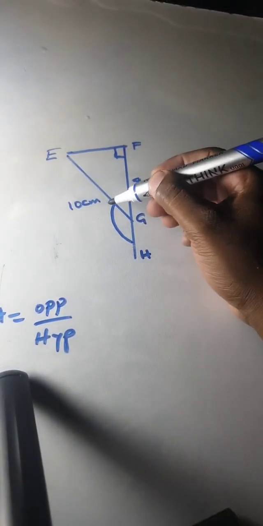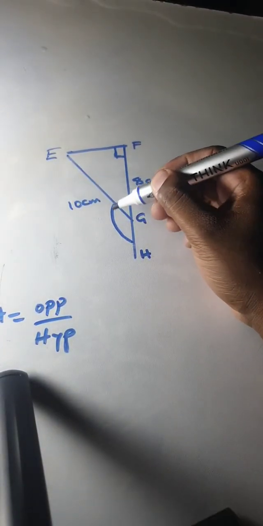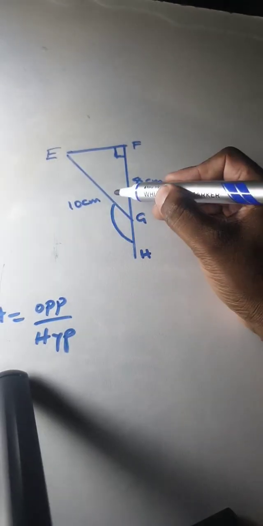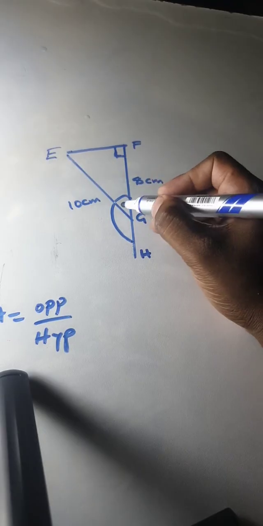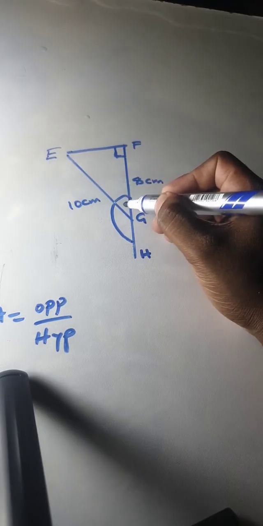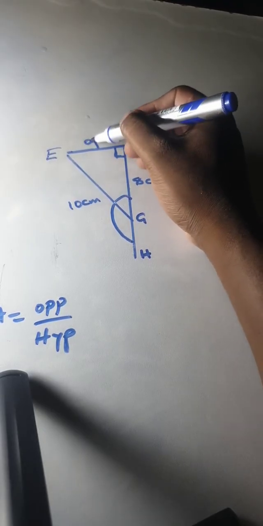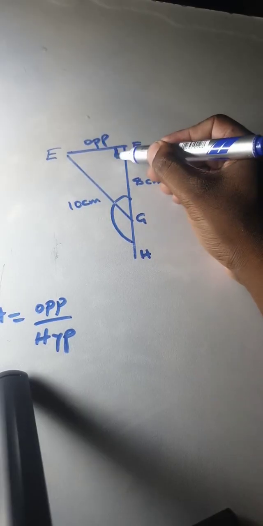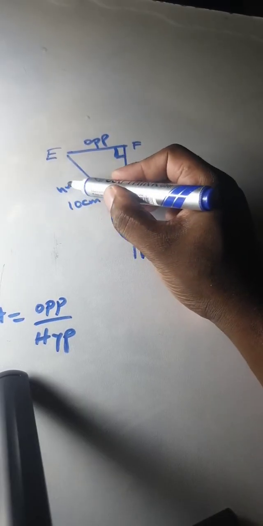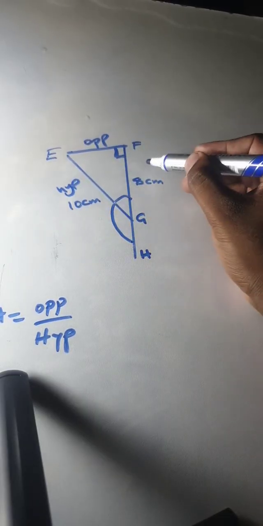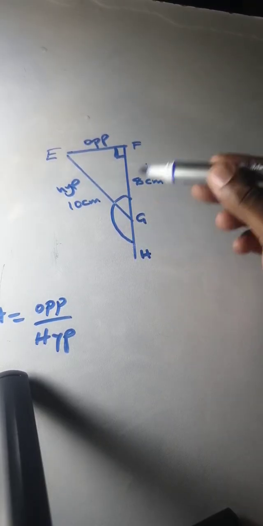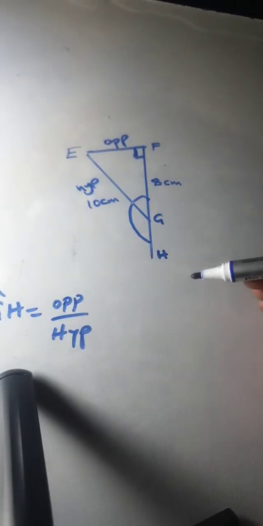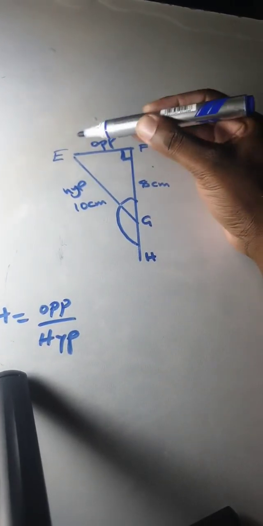So this is an external angle. In order for us to find these sides, we need to use now the interior angle E. If this is now our angle we use, this will be our opposite. And by the nature of this, that makes this to be our hypotenuse. This will be our adjacent. All right. But opposite, we have nothing. And we need opposite for that. So how do we find opposite?